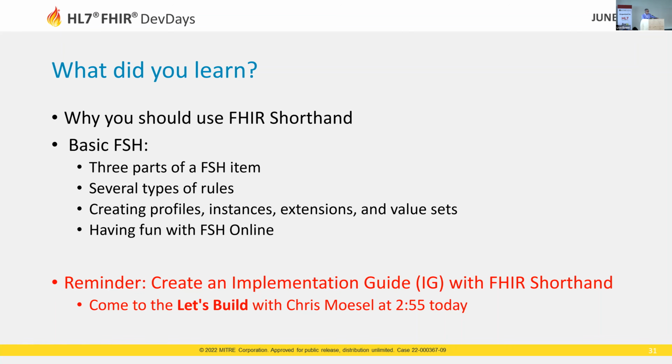There are 3 parts to a FHIR definition. I hope we've learned that. Several types of rules. You can create profiles and instances and extensions and value sets. We didn't do code systems. We didn't do mappings. We didn't do invariants, but you can do all those things in FSH. And I hope you'll have fun with FSH Online.